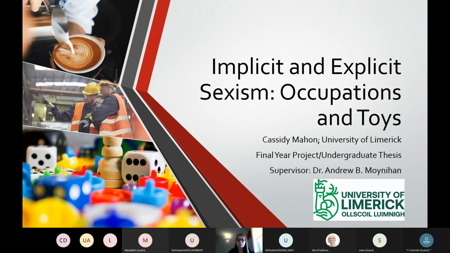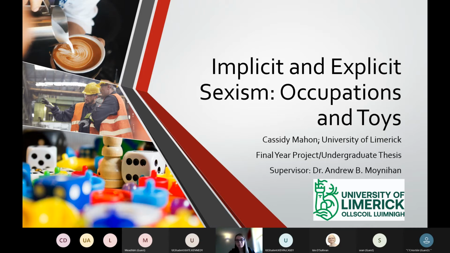I anticipated that gender would moderate the relationship between implicit and explicit sexism. I expected to find a negative relationship between awareness of gender inequality and implicit sexism. I also expected a negative relationship between awareness of gender inequality and explicit sexism. I anticipated that those who were in the gender minority in university would have a higher awareness of gender inequality, especially women who were in a male-dominated course.